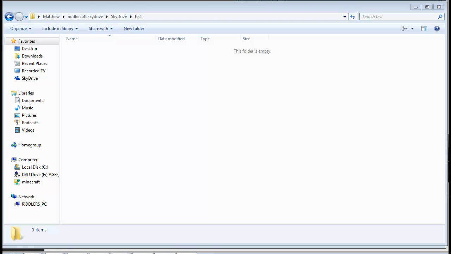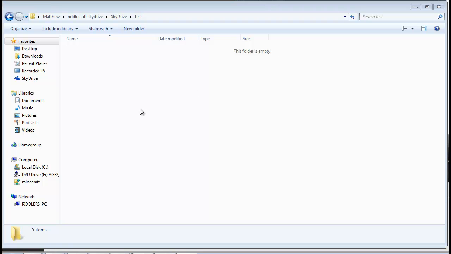Today we're going to look at how to share external files and folders with SkyDrive and have them synchronize with the cloud network. Now, SkyDrive is limited in the sense that anything you want to push up to the cloud must be in the SkyDrive folder or within a subfolder in SkyDrive. And sometimes maybe we want to share our music with SkyDrive that isn't in the SkyDrive folder and we don't want to have to move it or copy it into that folder. Well, if that's the case, this tutorial will really help you out.